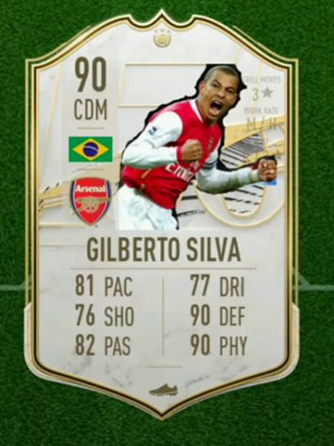I've given it to Gilberto Silva, partner of Vieira in that Invincibles team. Rock solid midfielder, good on the ball. The more defensive of the duo with Vieira, but extremely good. Played for Arsenal in the 2000s and was very dominant in their team.